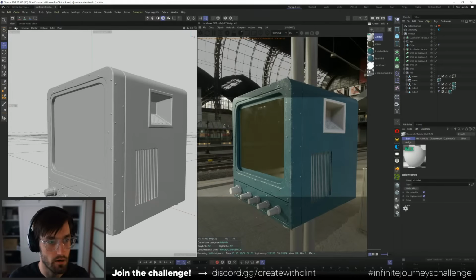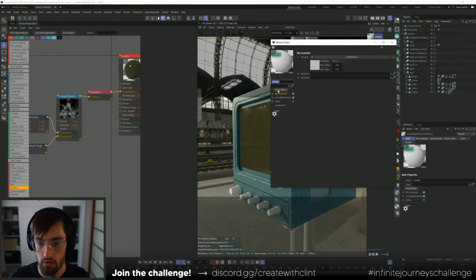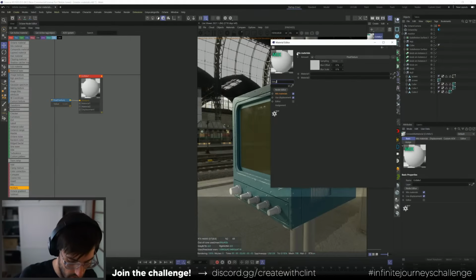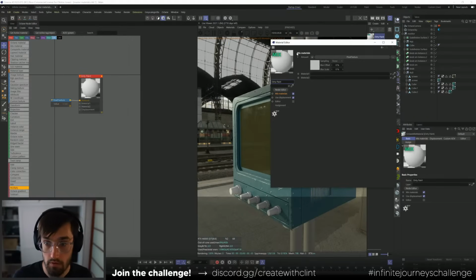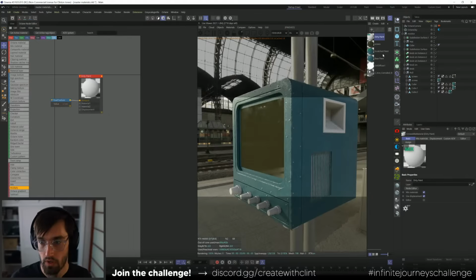I'll go in here and we're gonna call this dirty paint. That's what we're gonna call it. And we're gonna take this whole scratched paint setup, bring this up.